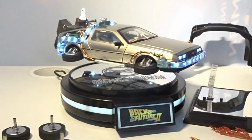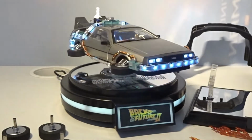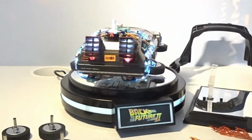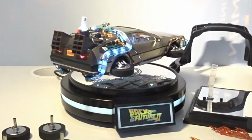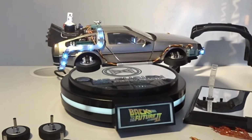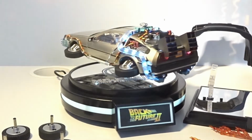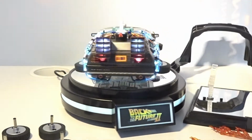The prices depend on the state of this collectible, but I think it is around more than $500, if it is with some marks. You know, it is a little bit complicated levitating this DeLorean for the first time. So a lot of times the collectors are so excited that they are not able to put the DeLorean in the right way. So some scratches or even broken parts are very easy.